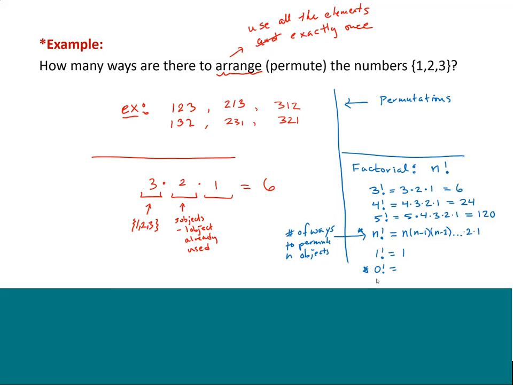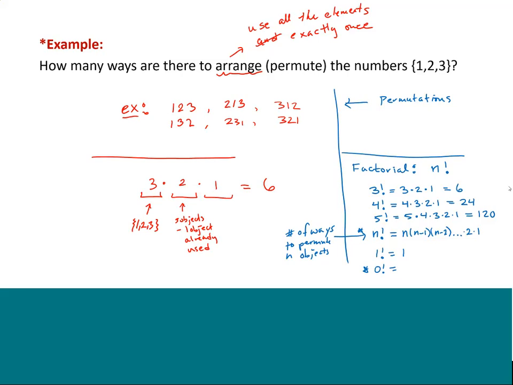So one of the ways that people talk about this is they think of like a table or a desk. If you place your objects on top of that table or that desk, if you have one object, you just set it down. Actually, I need to do this because I can't figure out how to do it without my hands. Okay, so you have your object, your table. If you have 2 objects, you can sit them both on the table, and there's one way to permute them, one way to set them down, or there's also a second way of setting them down. Okay, if you only have 1 object, well, here's your table, and it only sits on there 1 time.